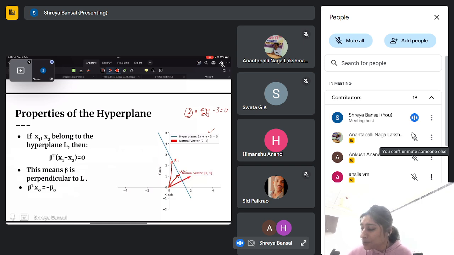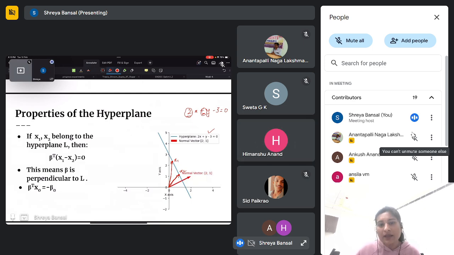What I'm saying is, these are 2 points on the line, but they are not just 2 points, they are vectors. Vectors are considered when they are connected with the origin. Ma'am, why do we call this plane a hyperplane? Sorry, I didn't get it. Again, please. Why is it a hyperplane?